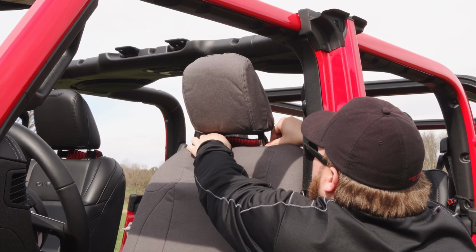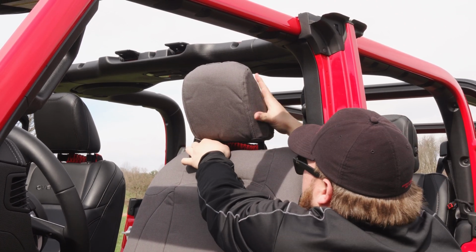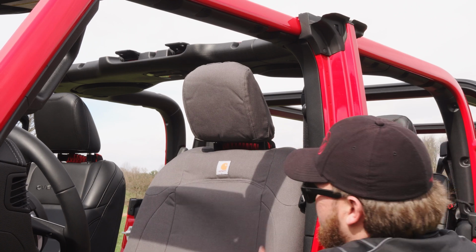You'll have to push these down one more click. Run it all the way flush. Or you can get it just like we have it, so you can still use that grab handle.